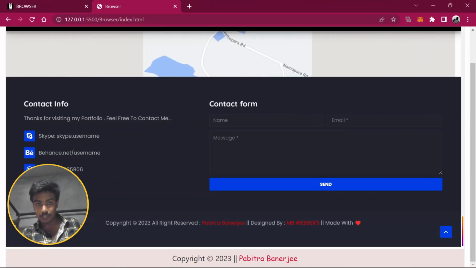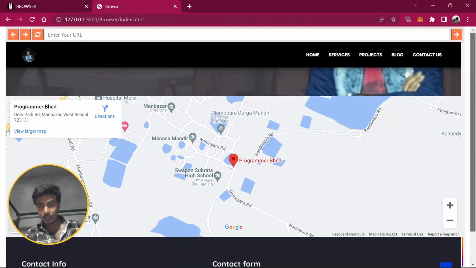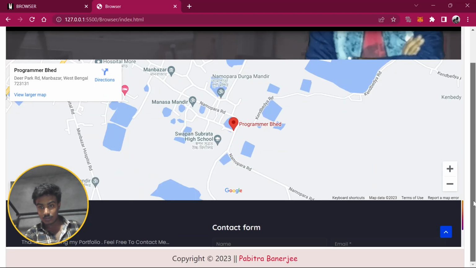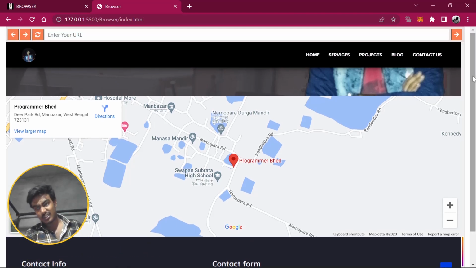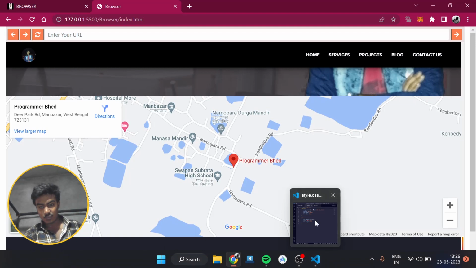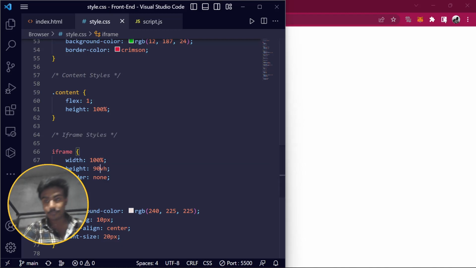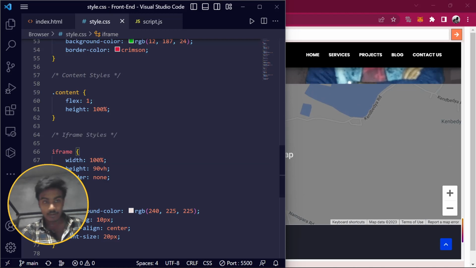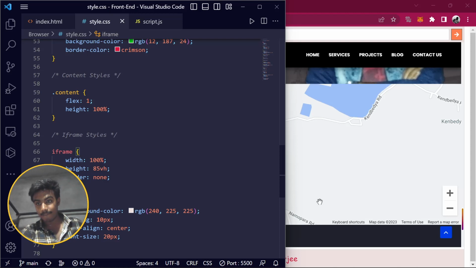So let me check one. Should I increase this or decrease this? I want the percentage as, let's suppose, 90, 85, 83.